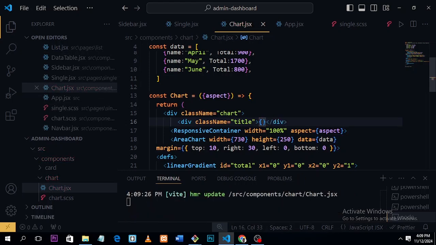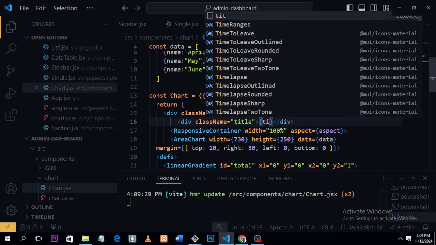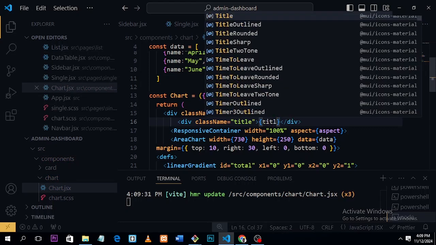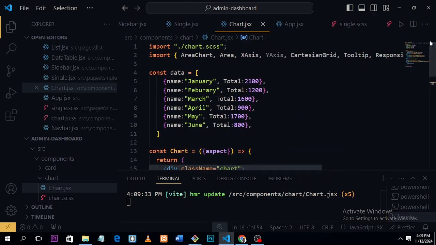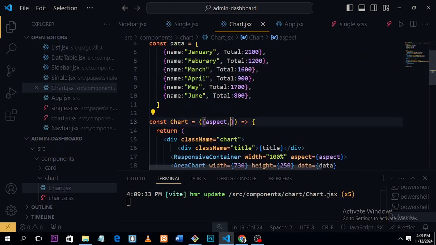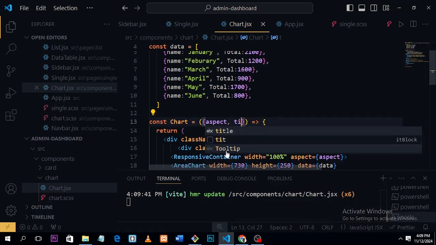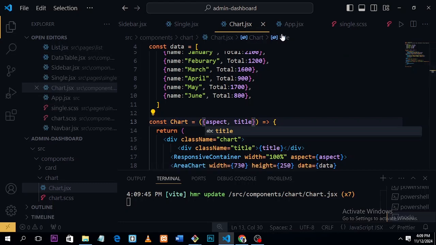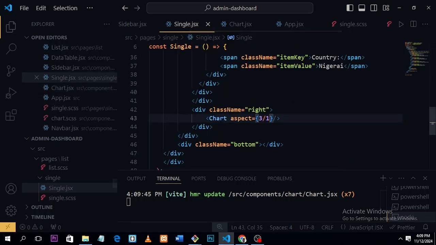What we're going to put here is going to be title. So when you want to do dynamic variables, you're going to use your curly braces. You already know that. So we go at the top and also pass title as a prop, then go back to our single JSX and specify what title will be here.